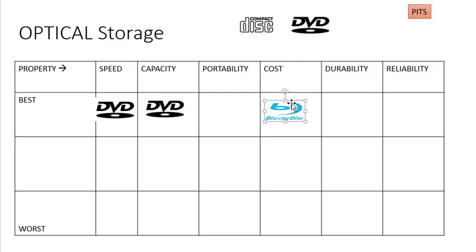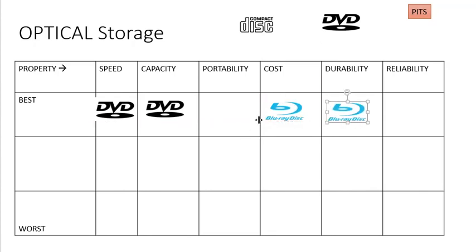Durability, DVD has a durability of around 5 to 25 years, manufacturers reckon. Blu-ray on the other hand definitely wins out on top there, with the durability of the data being readable, according to the manufacturers, between 15 and 50 years in some cases.